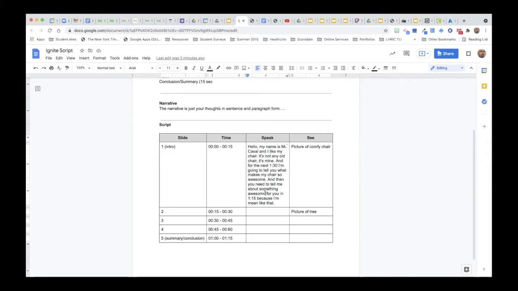Oftentimes, as people, we don't realize how the written word and how we read in our heads is so much different than how we speak, and how some combinations of words are really easy to process as we're reading to ourselves, but are much harder to speak clearly out loud. And this gives the kids an opportunity to really think about how concise and specific and efficient their writing is, because they need to be concise and efficient with their words, and they need to be words that they can actually get out and not stumble over.